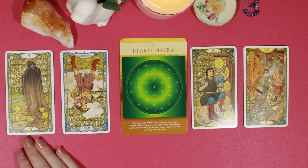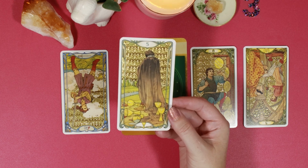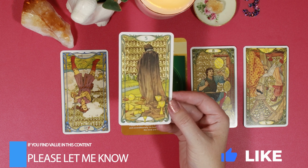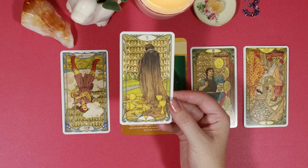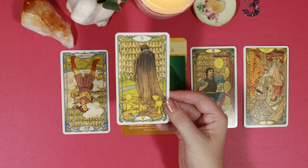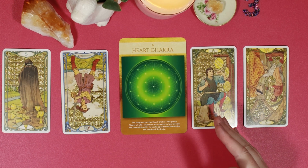And again, like the Five of Cups, this seems kind of like a very, I don't want to say sad card, but it is definitely people in a funk. It is like, why aren't things working out for me? You have 5 cups, 3 of them are spilled, and you're just really focusing on the spilled cups. Now, these 2 that are full, they're gonna be amazing. But right now you just can't see it. And again, this just is kind of like, hey, breathe, calm yourself, maybe some meditation, return back to the heart, control the controllables. What is it that you can control? What is it that you can work on?